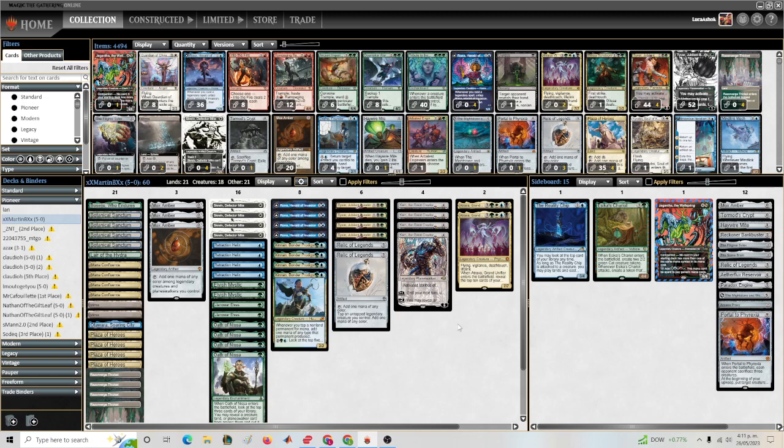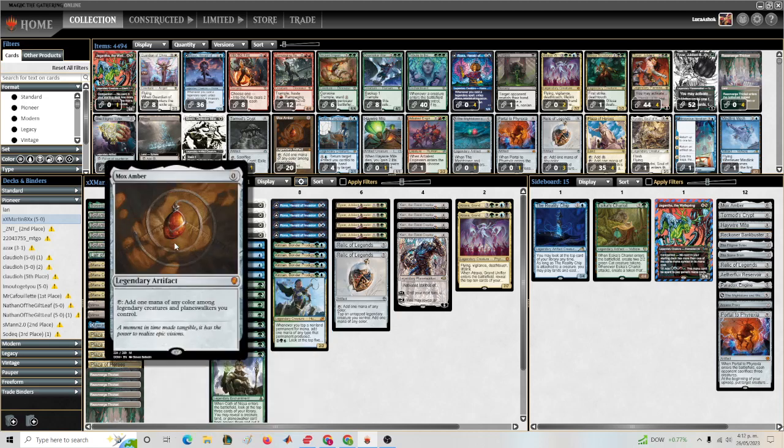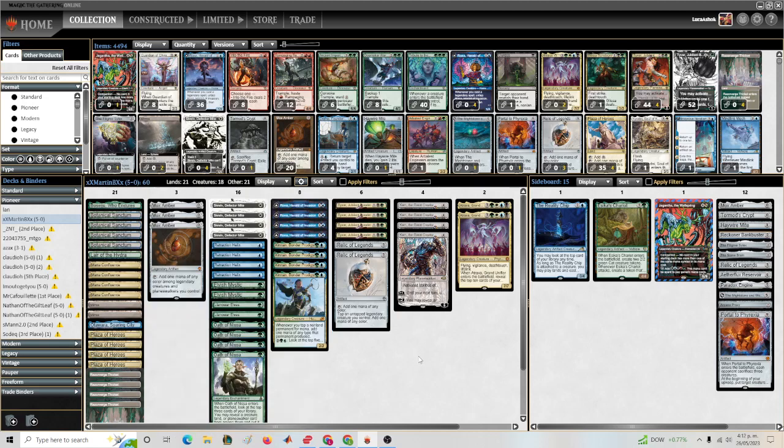So you can really cast Atraxa, and Atraxa is really good in this deck because you have Enchantment, you have Artifact, you have Instant. The only thing you don't really have is Sorcery. You have Planeswalker, Creature, Land. Really good. The lands are also very different in this deck.